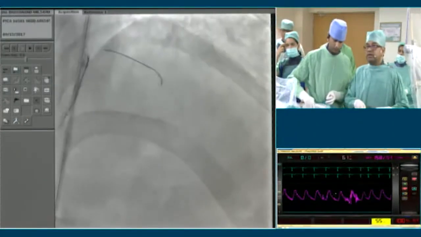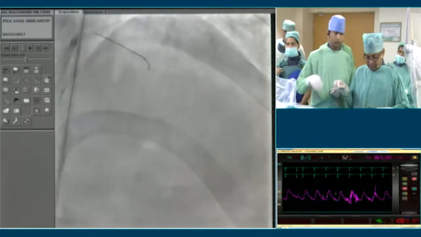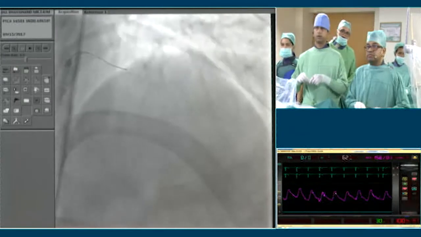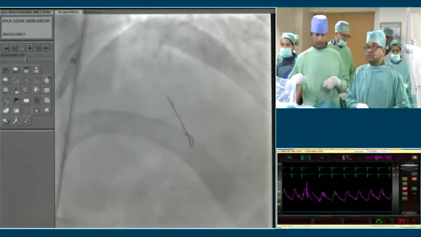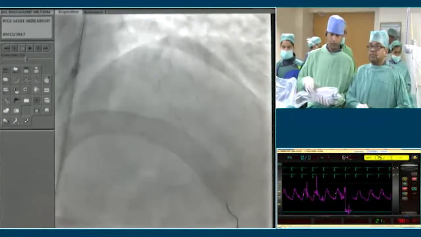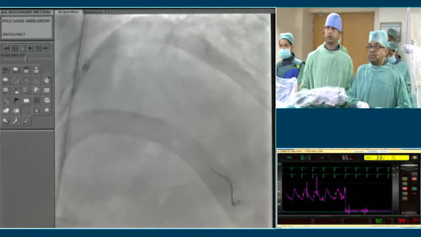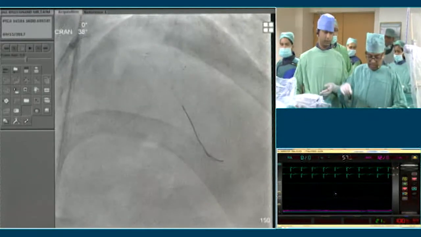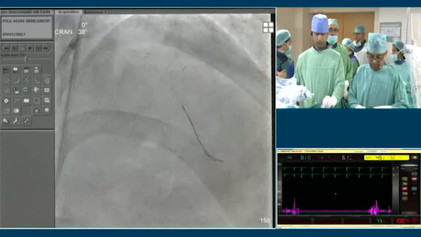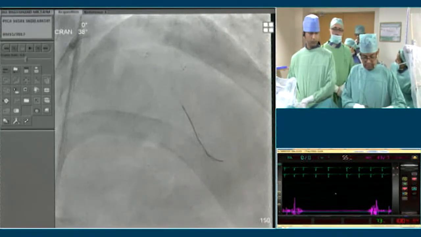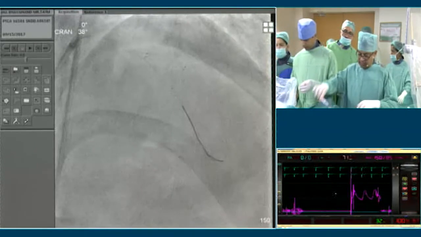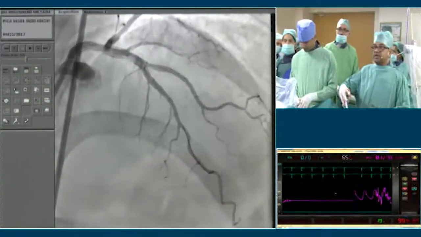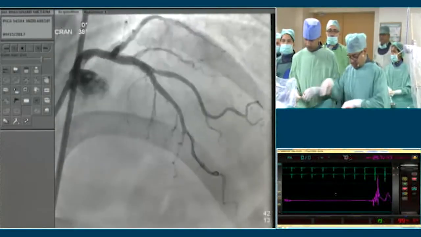Which is what wire? हां, इसको हटाओ। टॉर्क कर दे दो। जाने दो। दूसरे पे है। It's on the other wire, take it out. And you have to reload the OCT on the right wire. So what has happened is, we are just feeding it on the right wire. We just wanted to make sure that we haven't damaged anything there.